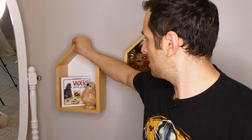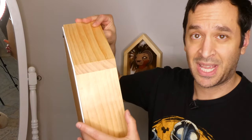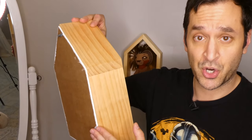I'd probably go down to two just to minimize the amount of wood filler I'll need to use in finishing this. Next, I would rabbet out the back and then insert the hardboard or the quarter inch plywood into that so it's all flush. If you can see here, the edge is kind of sticking out there. So I would do that to make it a nice flush back.